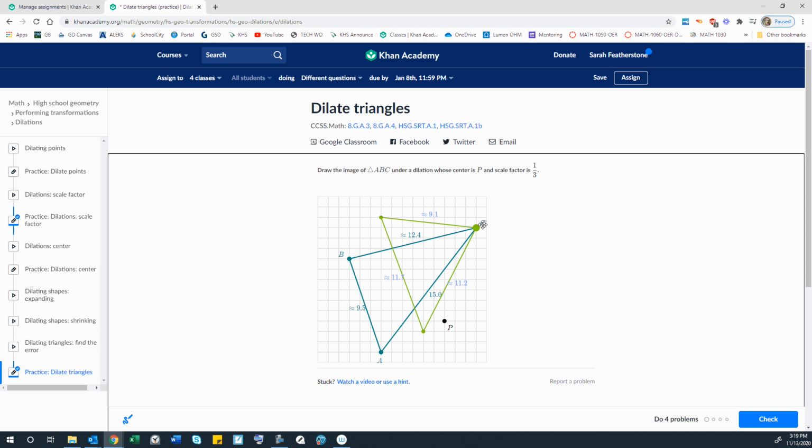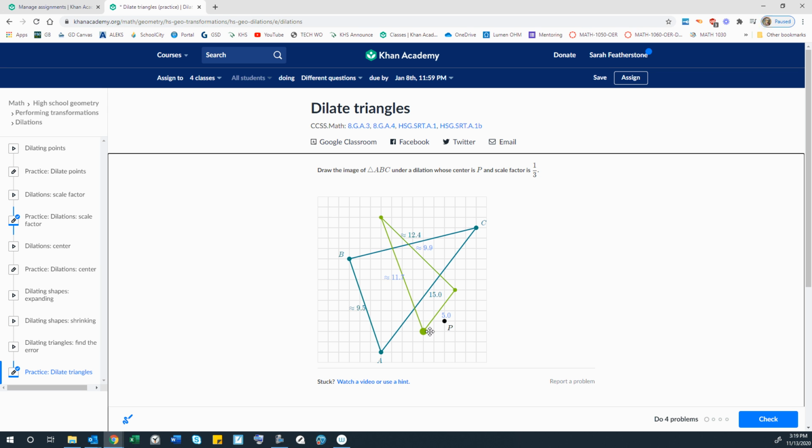Now let's look at point C. So point C is 1, 2, 3 this way, and 1, 2, 3, 4, 5, 6, 7, 8, 9 that way. Well, 1/3 of 9 is 3. 9 divided by 3 is 3. So I want to do 1/3 of that 9, which is 3. And then this direction is 3. So 1/3 of that direction, which is 3, is 1, because 3 divided by 3 is 1.